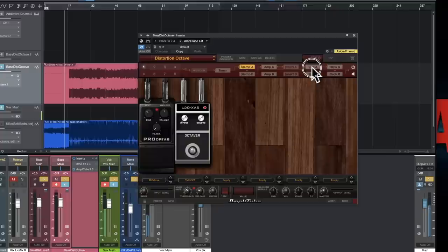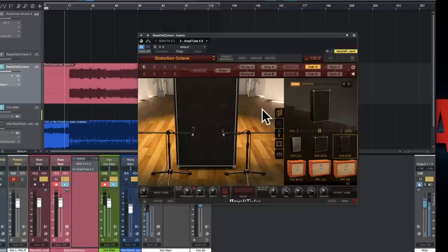And then the cab, since I've now been asked about cabs, is just your regular old 810, your refrigerator. I just take the default because it sounds good the way it is. I don't need to mess with it. This is the way it came. This is the way it was born. I love it. We're moving on.